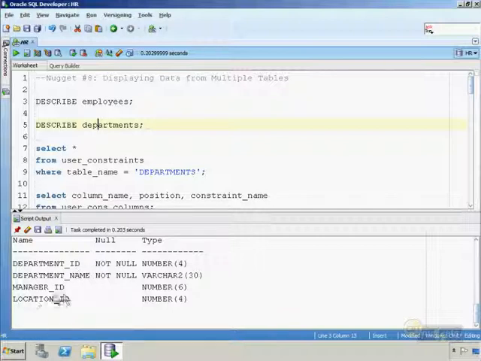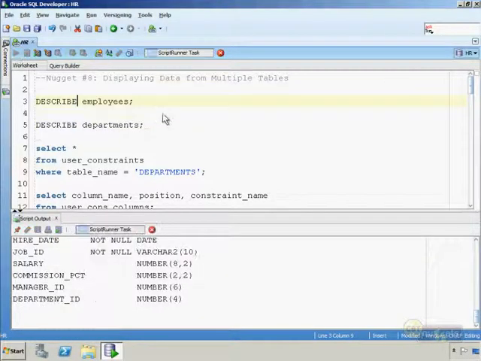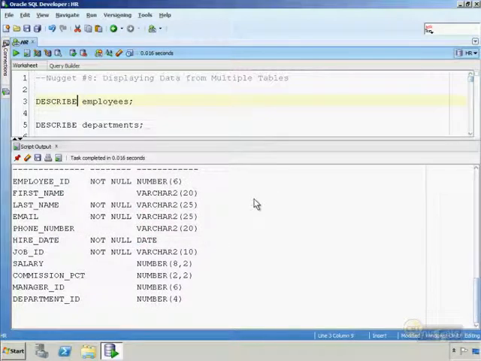department name, and then there's actually a couple foreign keys that go to other tables, managers and locations respectively. However, for our purposes right now, I want to draw your attention only to the department ID column, and I want you to notice its data type is number 4. So if we now mosey on over to employees and run a metadata check on it, let me increase the screen a little bit. We have a primary key column called employee ID, first name, last name, blah, blah, blah. Let's go all the way down to the bottom, and sure enough, we have a matching column here called department ID, and it uses the number 4 data type.